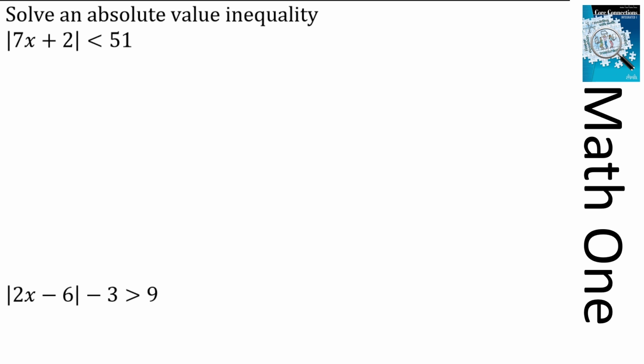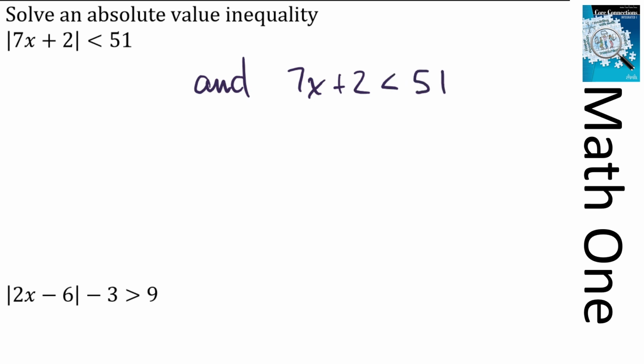For example, this is an absolute value is less than something. You've got an absolute value on the left-hand side and it's less than a positive value, it would have to be a positive value. But if it's less than a positive number, then you know that you're going to break it apart into two inequalities that involve the word and. And on one of them, you keep everything exactly as it is. So we have got the 7x plus 2, and we've got the less than and the 51.